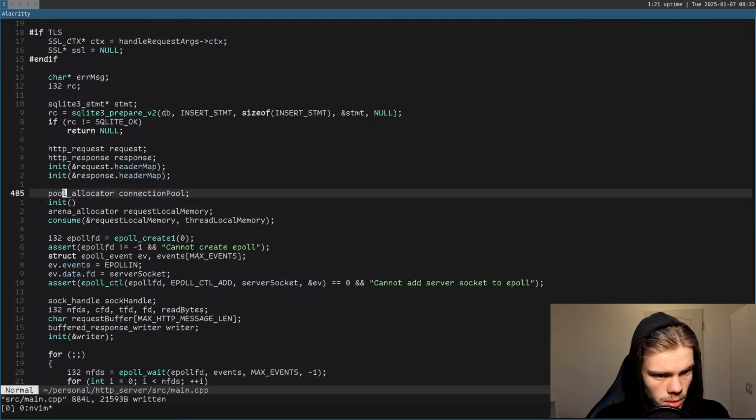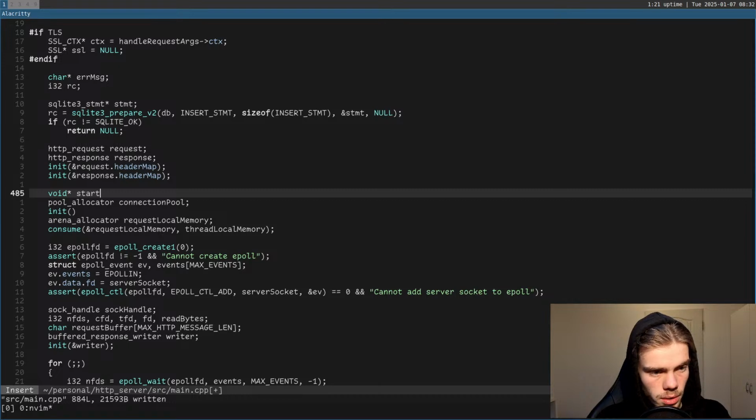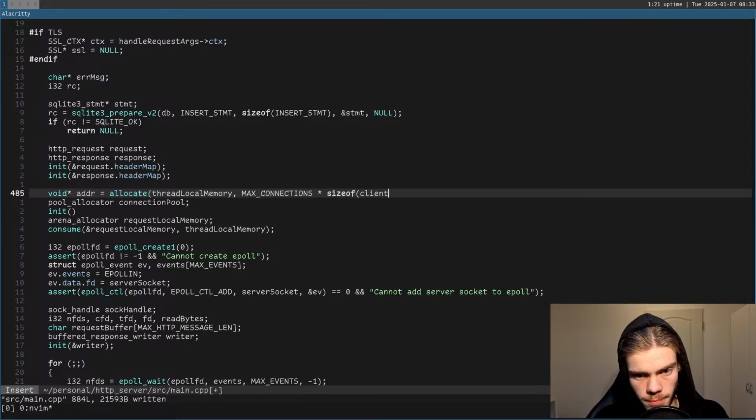So say void start address is equal to allocate into the thread local memory max connections times the size of a client connection.